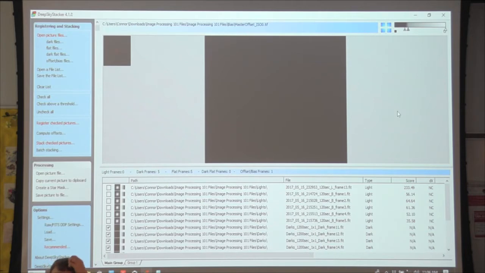But yeah, I mean, the best practice generally is to shoot separate flats for each filter. Now, for you guys who are going out in the field and setting up and breaking down each night, I know that that's kind of a pain, particularly if you don't have a flat panel. So the answer to that is get a flat panel.